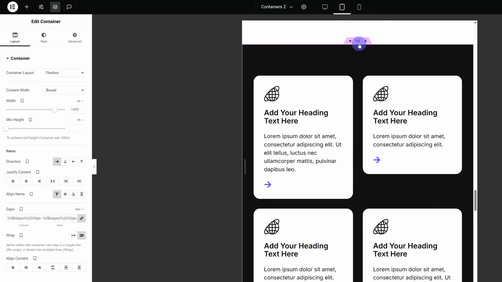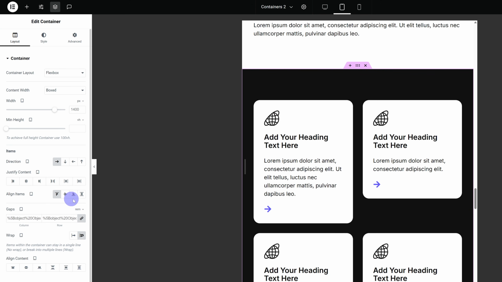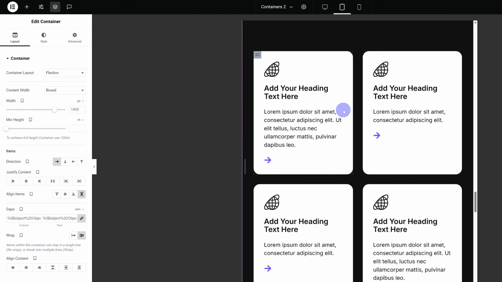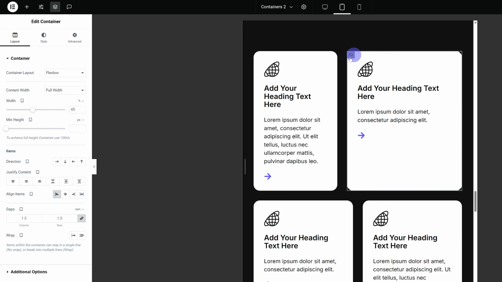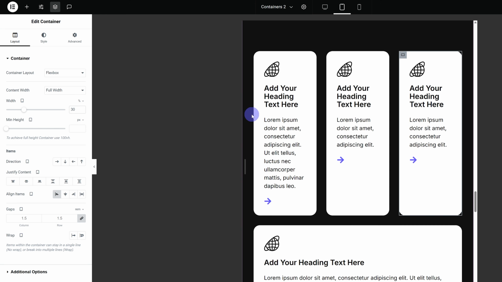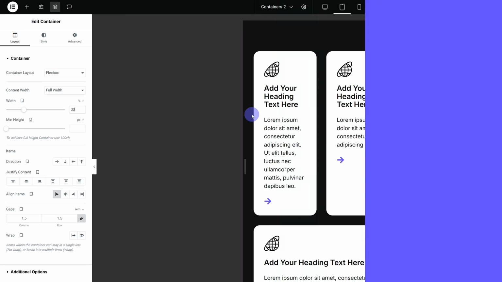And now if I just go into my parent container and set the align items to stretch, they're gonna be the same size, and I have them 2 by 2. I could even do 3 by 3 if I made them small enough. So let's say if I made them 30%, now I get 3. So this is how you control how many elements you can have in a single line.